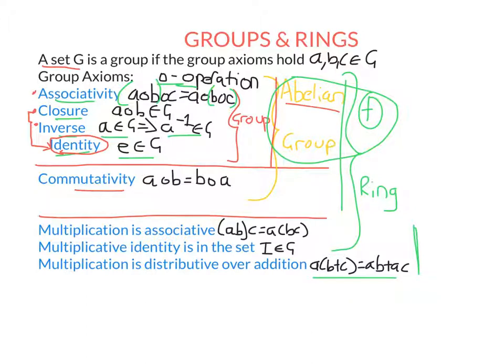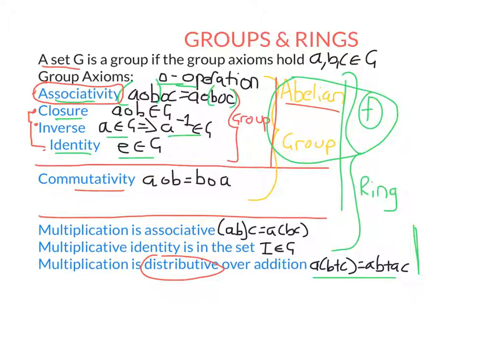When we're talking about matrices, we can take for granted associativity of multiplication and addition, and we can also take for granted the distributive law. So you don't need to prove them, you can just assume that they're true. Both multiplication and addition are associative for matrices, and multiplication is distributive over addition. So of course it is possible that you have a set of matrices that forms a group under multiplication but not addition, or vice versa.